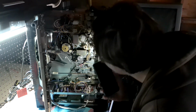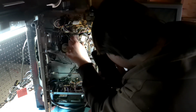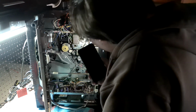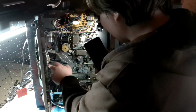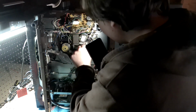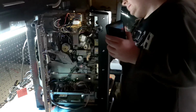I can see the belt moving if I move this spool here, so there should be some grip on that. It should still be of some value, and I'm going to rejuvenate, as in put rubber renew on, the other two belts here. This belt is just for the counter, so I'm not worried about that belt at all.